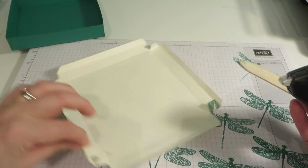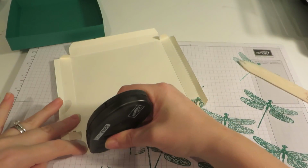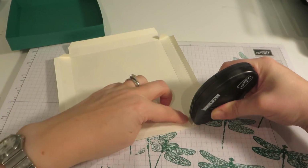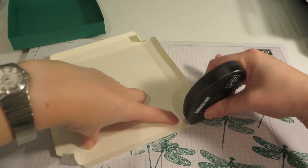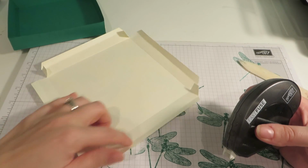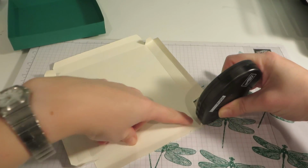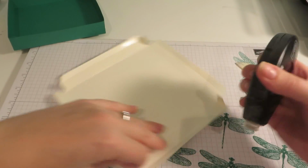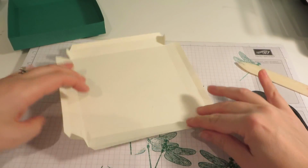So a bit of fuse on the back of those. And then just along this score line that we've made, I'm just going to also run my fuse along there. So this is like the opposite side to where we put our fuse. We put a fuse on the printed side here and then along the lines on these ones. Okay, I need to do this one as well. So have I done all 4? Nope, that one's not sticky.